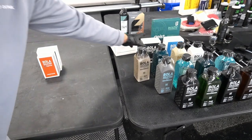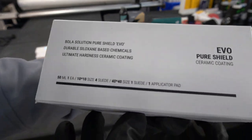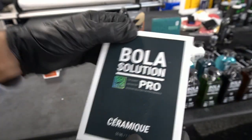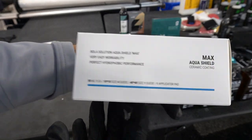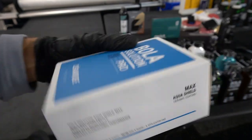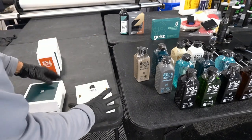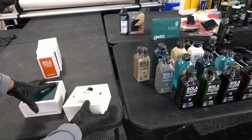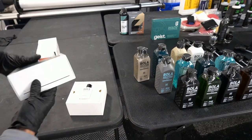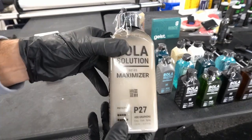I do have a few on hand from Bola Solutions: the leather coating, the STD EVO, and Max Shield, which are all three quartz coatings, and they have a few more as well. From what I remember, TAC Systems was also quartz. There's also a graphene spray coating, the P17 and P17S which are ceramic spray sealants — the S is for extra slickness — a glass cleaner, a tar adhesive remover, more leather care, a wheel cleaner, a car shampoo, an iron remover, and different types of panel preps.